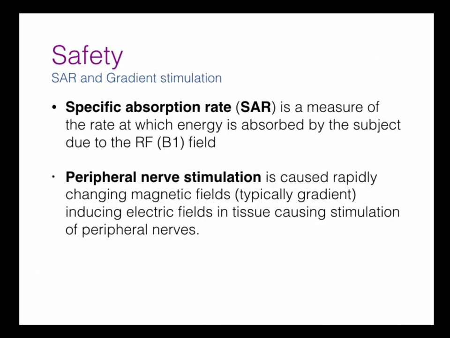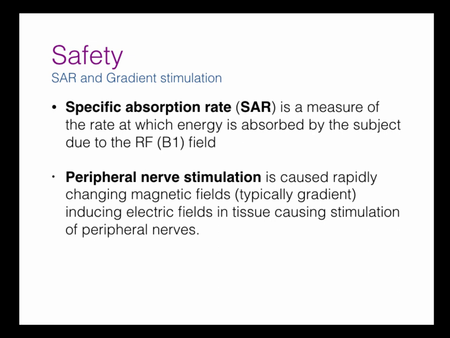Okay, so just to wrap up, I wanted to make a couple of comments in terms of patient safety. There are really two things to think about. One is the specific absorption rate, which is the amount of RF energy deposited into the subject during imaging. This is related to how many RF pulses you're using and how strong they are.